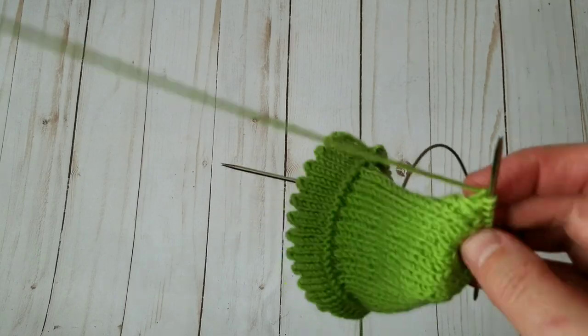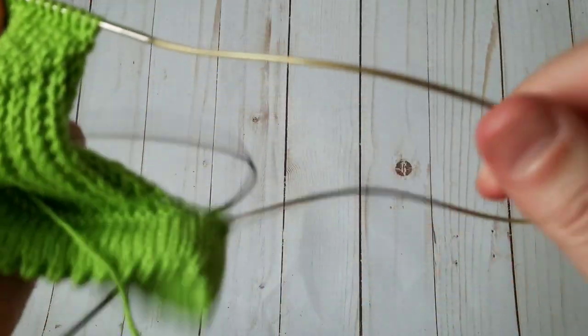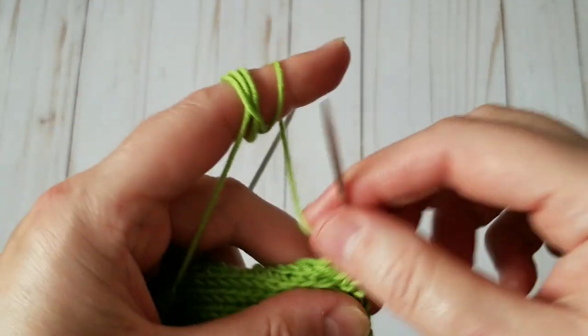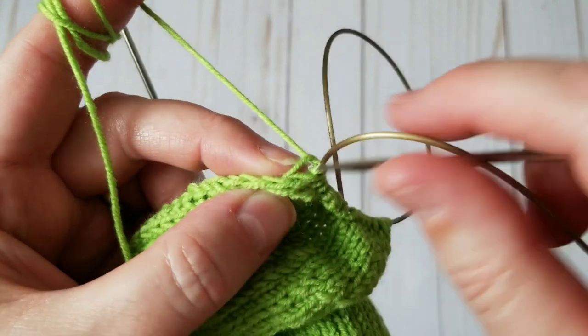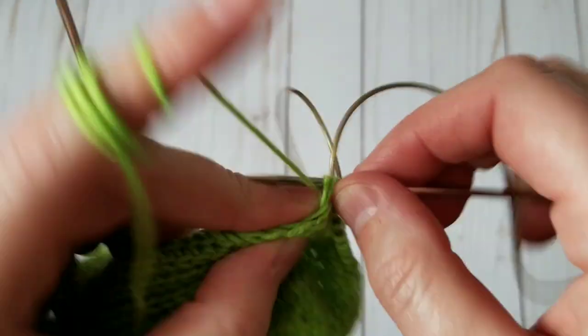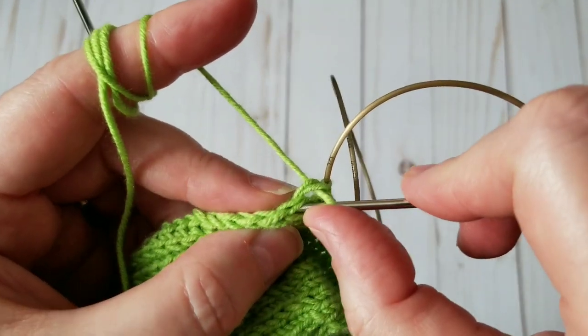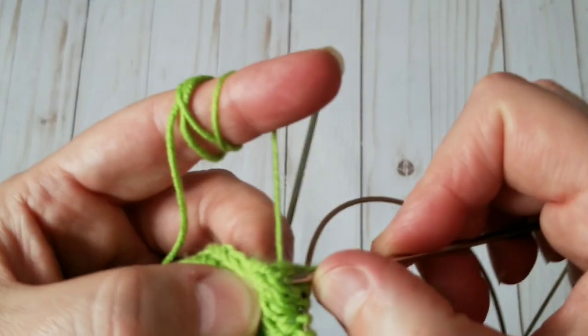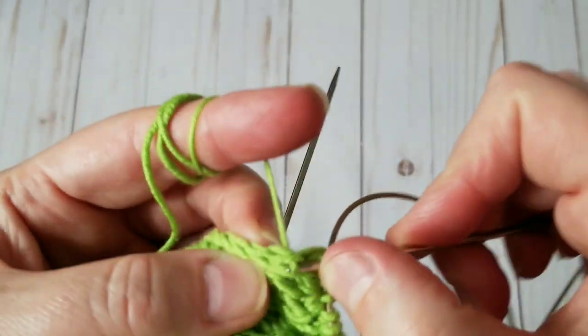So we're going to pick up stitches. Okay, to do that I need to move my needle. Okay, just like this. And here we go. So you can go between. See these V's? But I go one loop inside.